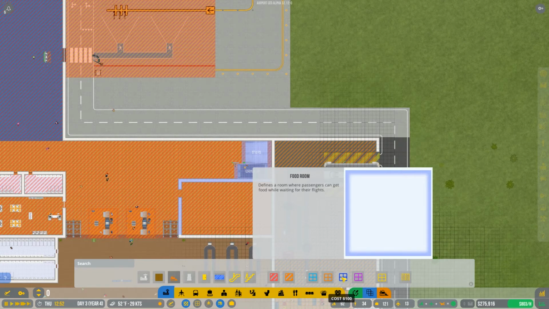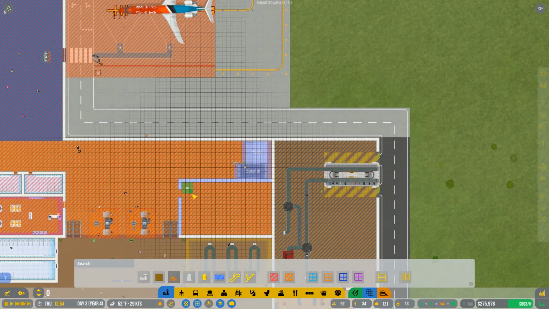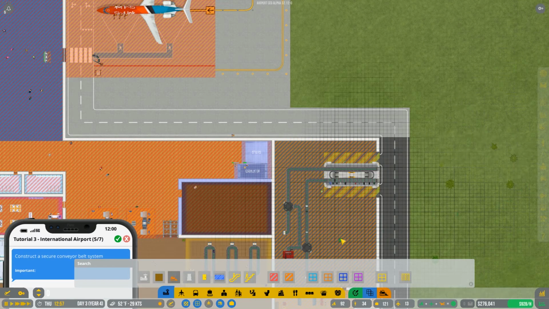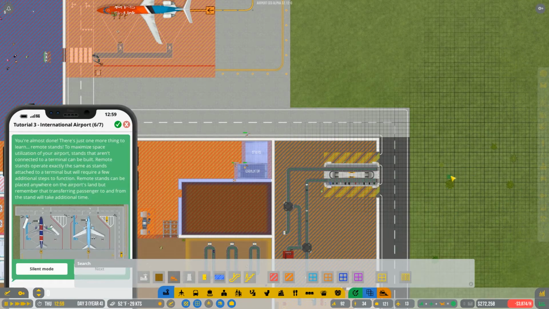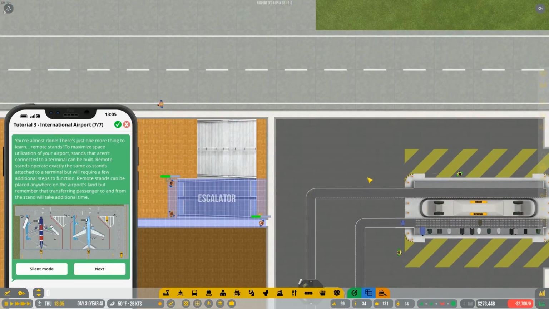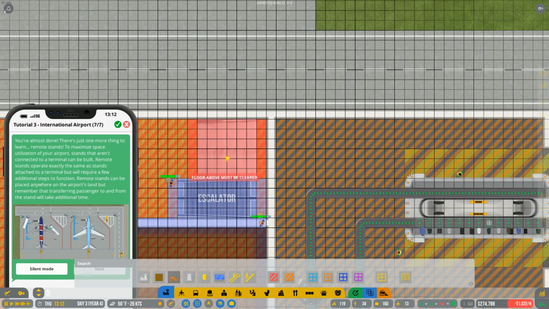That's kind of scary. Food room. Almost done. One more thing. Remote stands. Well, we'll get there when we get there. Okay. So, yeah, see, this has got to be turned around, doesn't it? It looks really dumb this way. Pretty sure. Let's go find a stairway and... Flip that.